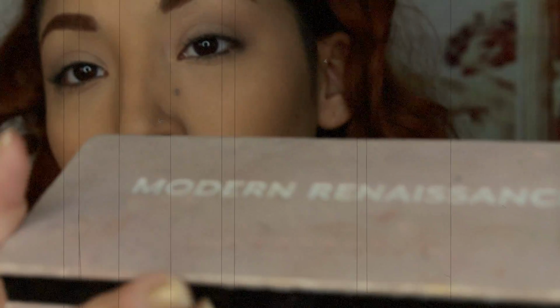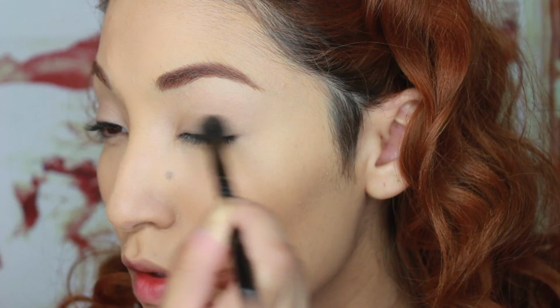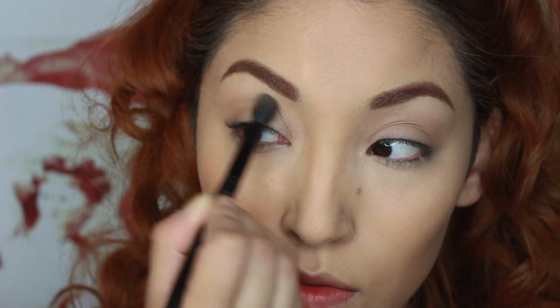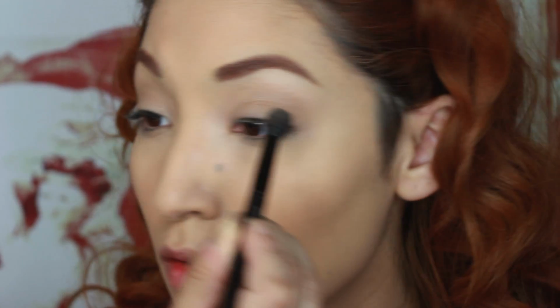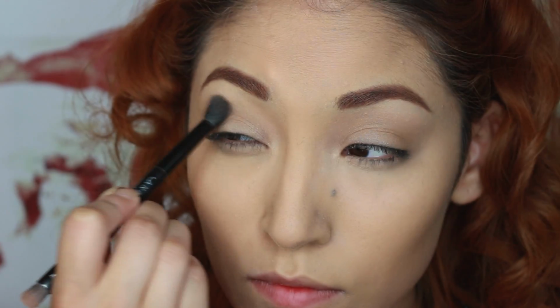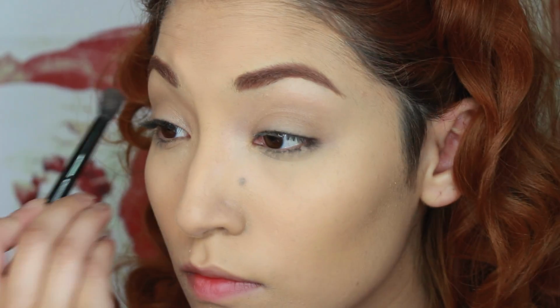So I wanted to do something different, and everyone was doing the red lips and everything, but most of the time she's not wearing that look. That's when she was older, so I'm definitely focusing on her youthful look. So then I went into the Modern Renaissance palette and I took Golden Ochre just for a little bit of definition in the crease, very subtle and very natural. You see her wearing this natural look throughout the first half of the movie, and then the second half when she's more mature, you see her makeup play up a bit.